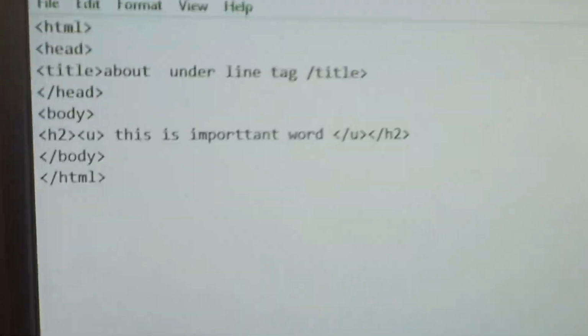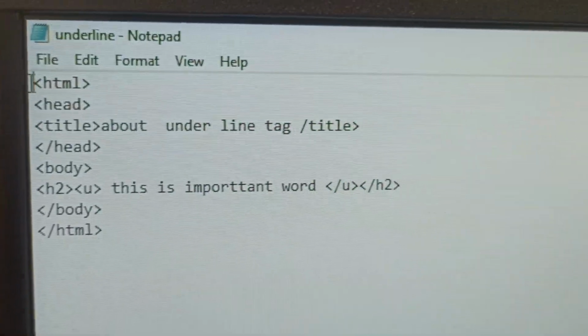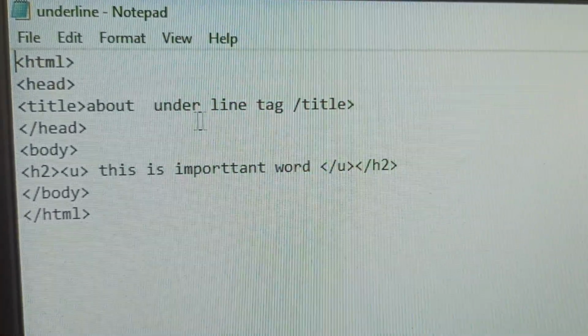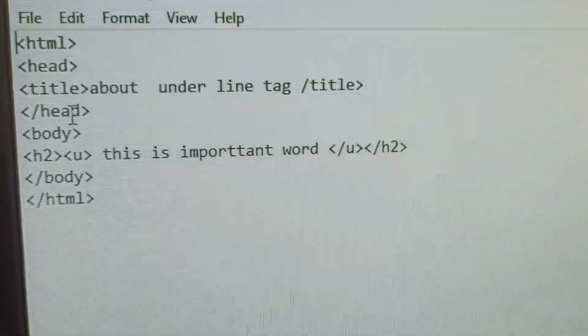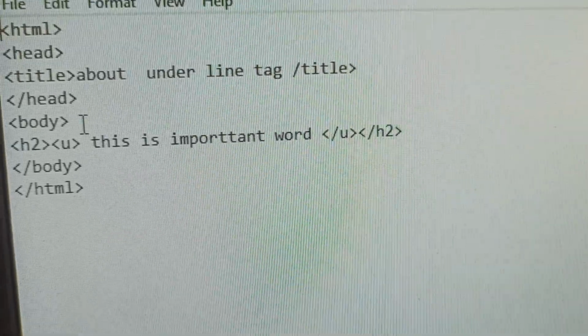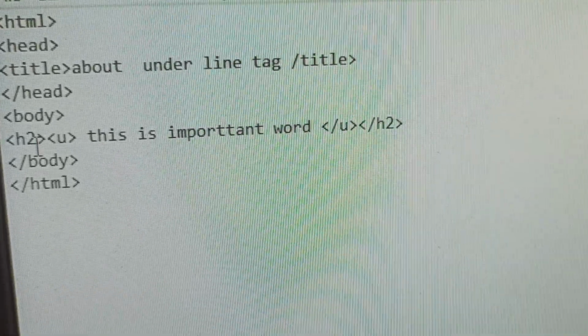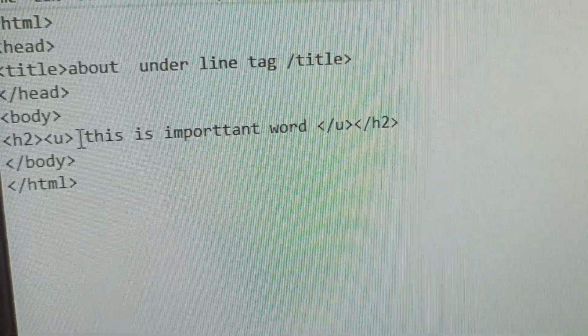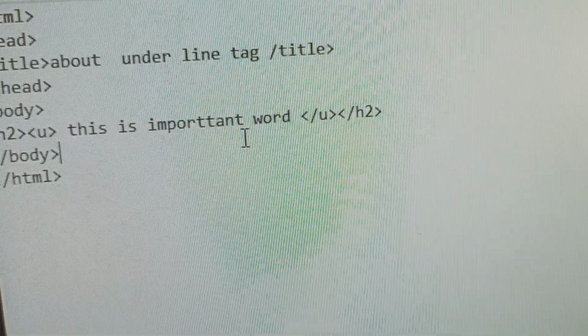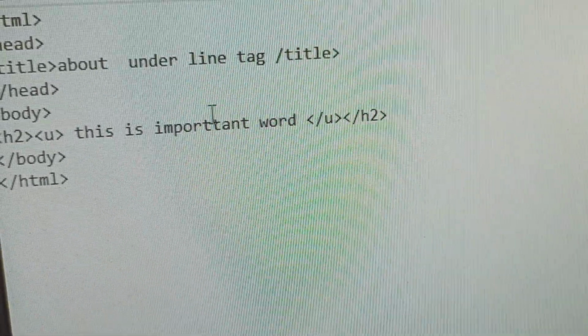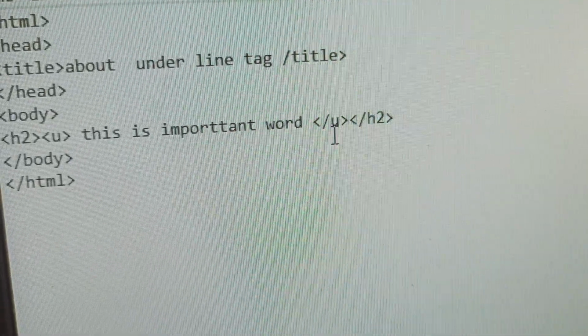See here: HTML, head, title, about underline tag, title closing bracket, head closing bracket, body open, heading 2, underline. What is underline here? This is the important word.